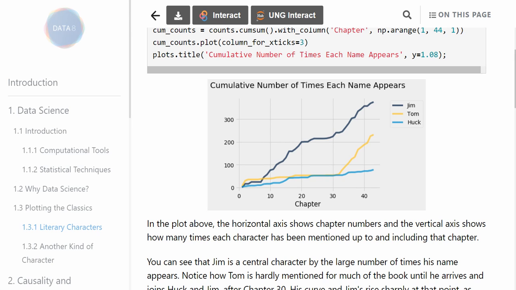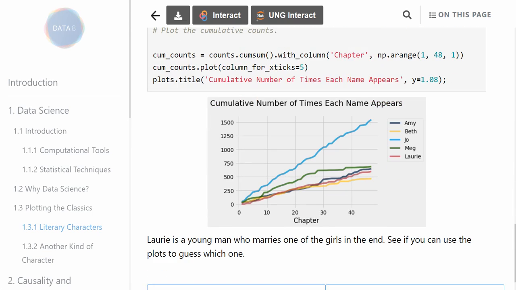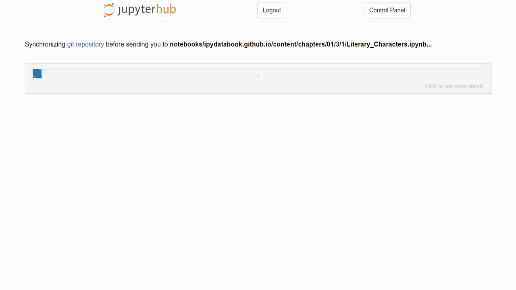names and how often they appear in the book. Same thing, that was Huck Finn, and this is the graph for Little Women. You're like, okay, well, they asked some questions about the characters in Little Women, but they aren't asking about the ones in the chart. They aren't asking about Amy and Joe and Meg and Lori. They're asking about other characters. Say, a couple of them that I know are Daisy and Hannah. So let me pause this while it finishes loading, and then we'll talk about how to do that.